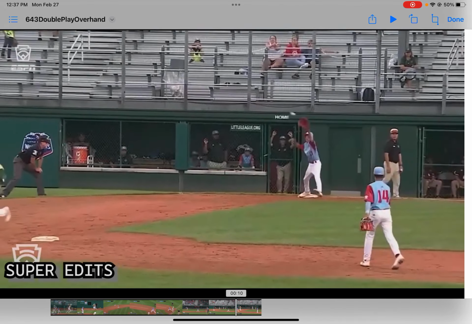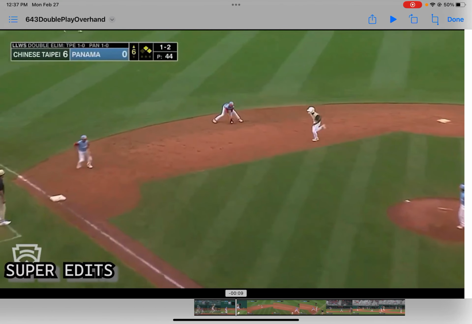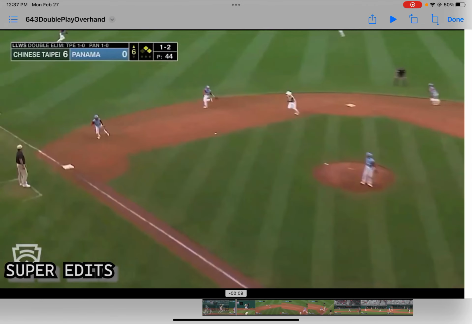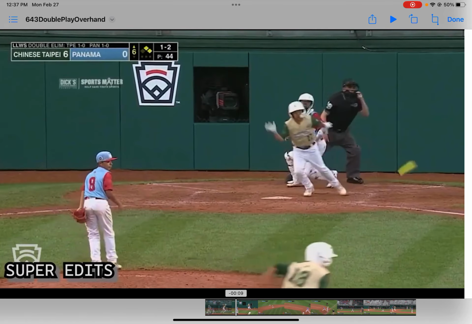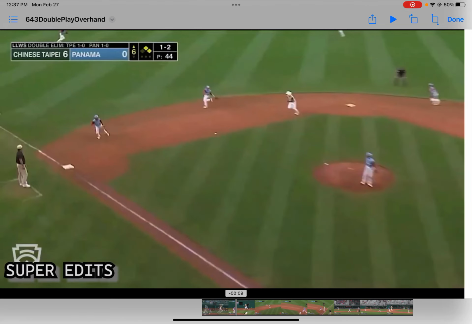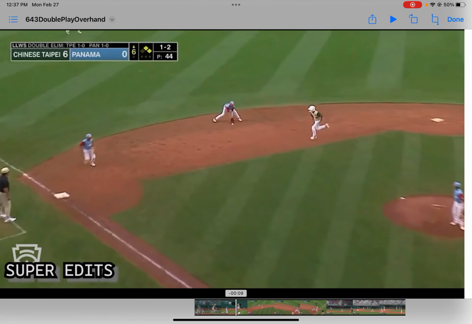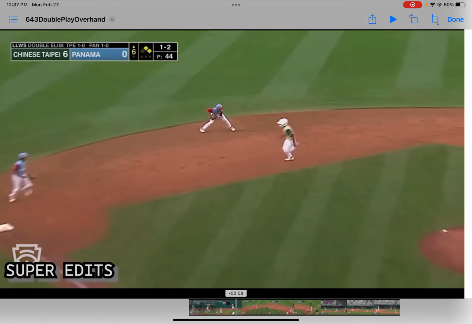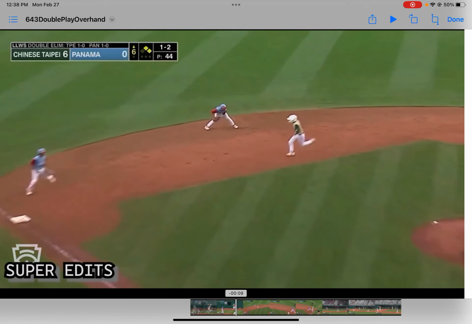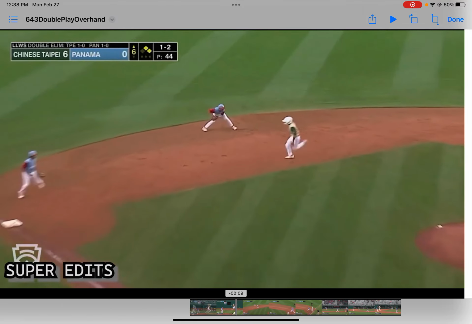So let's take a look at this one, because this shortstop was not in double play depth, and that's okay. There might be reasons for that. Perhaps you know that the batter is really keen on pulling the ball a little bit more. And if you need to go over to get the ball, or if you're just positioned not in double play depth, you might need to do an overhand throw. And usually they're not as overhand as what I suggested.